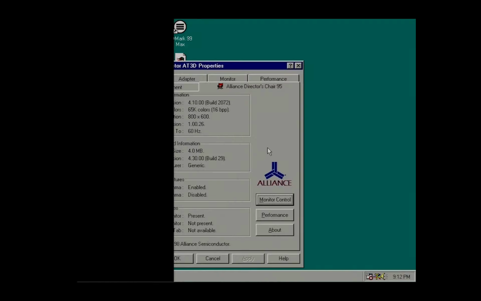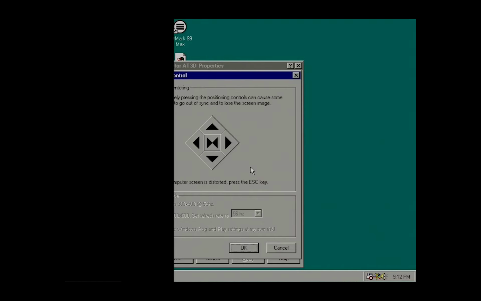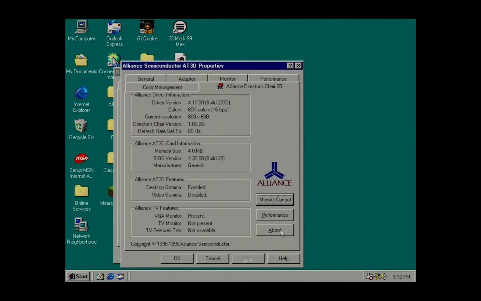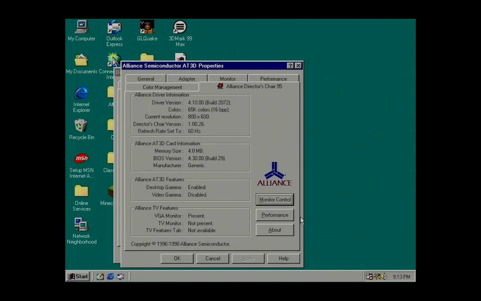Okay, maybe 72 hertz was a little bit too much. Hello? Oh, well, that did something strange. Try deactivate, reactivate. No, that didn't do anything. Oh, huh. So it does seem to be something related to the capture card itself then, but why is it that the capture card was able to keep TV mode disabled earlier? Oh, yeah, so TV mode is enabled again.